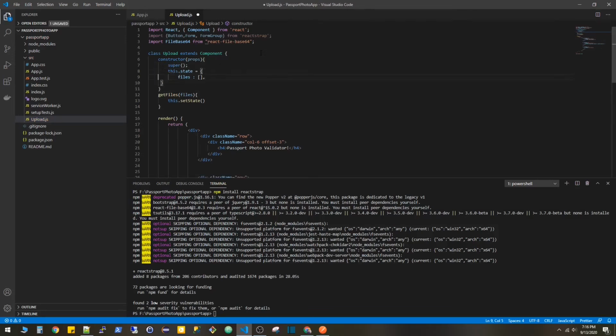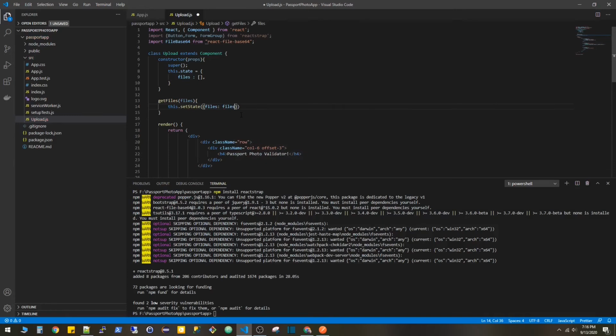So you have the props, and inside the constructor you do have your state, which has one variable called files, where we're going to store all the files, right? And it's a list, as you can see. And if you want to update the state, as I said, you always want to use this.setState. You don't want to directly go and update that. And I'm going to save files.